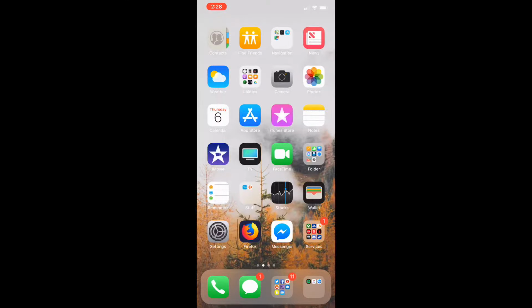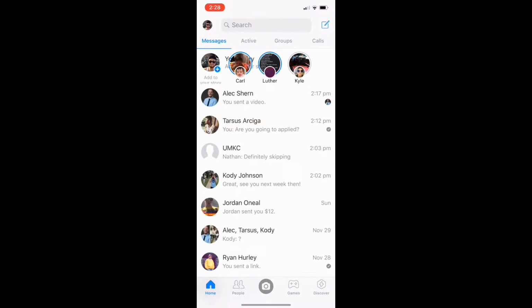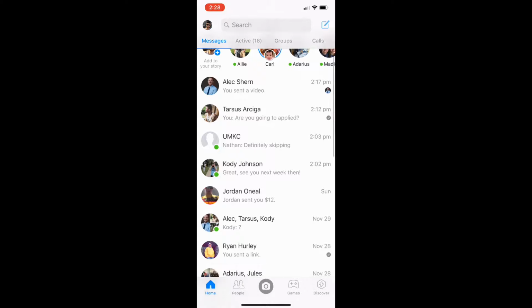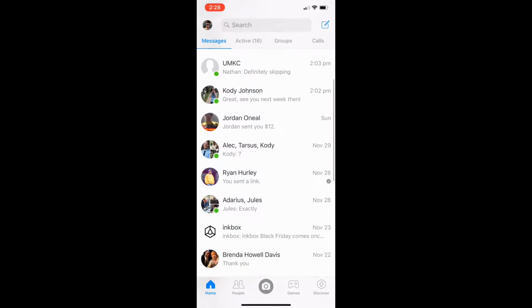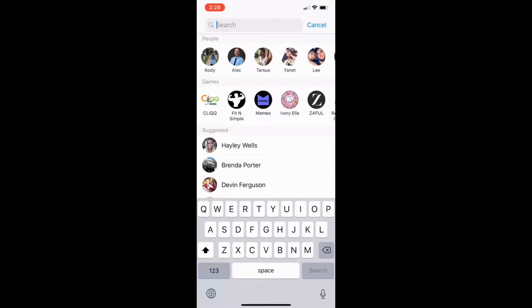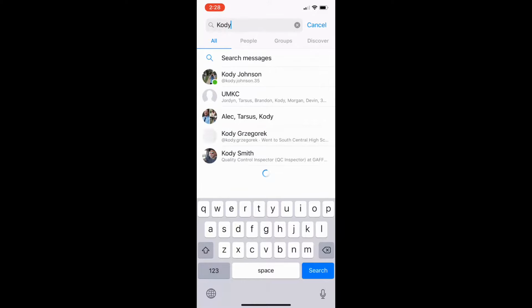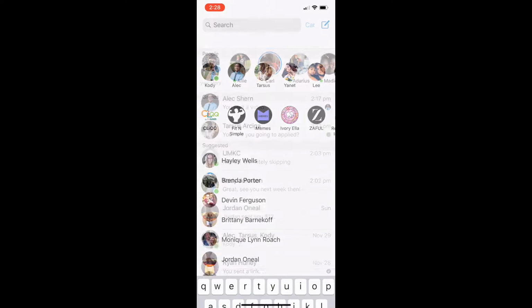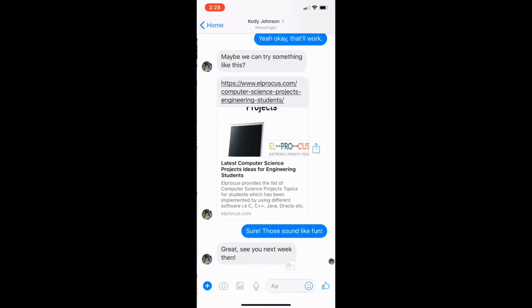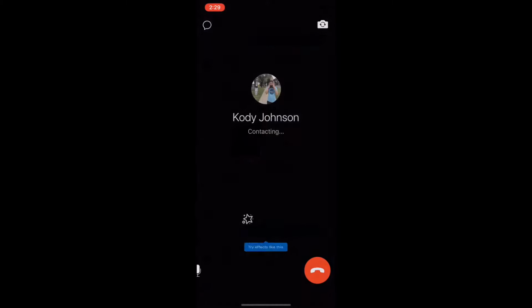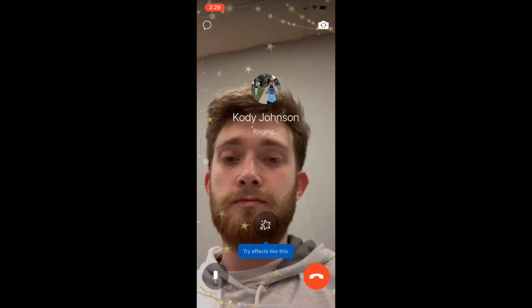Next, on the iPhone, locate the Messenger app, either through the icons or by searching your device. The app will open to your recent conversations, similar to PC. Like on PC, you can use the search bar to simplify your search. Once you have selected your contact, in the top right corner of your screen, you will see the phone and video icon. Once you select the video icon, the call will start.